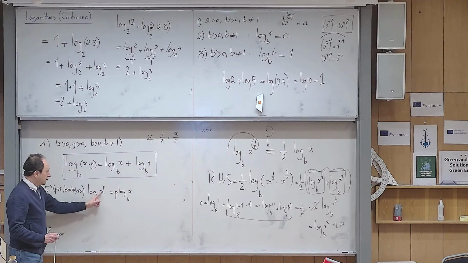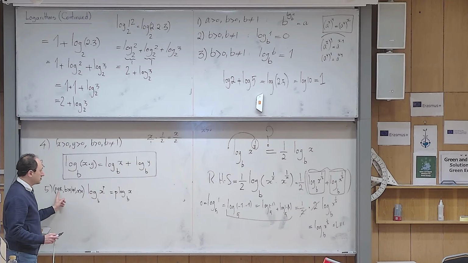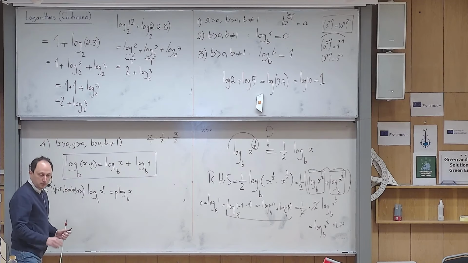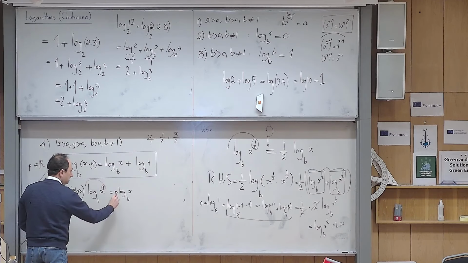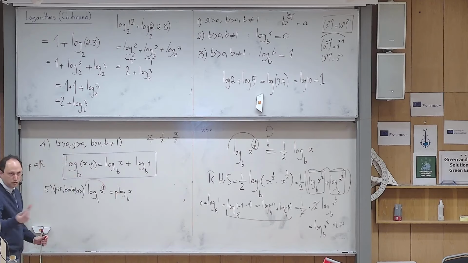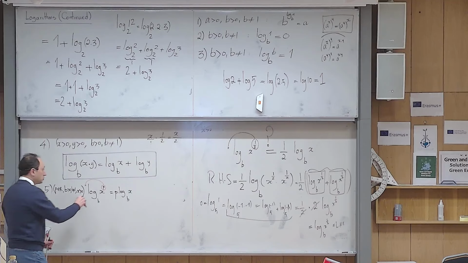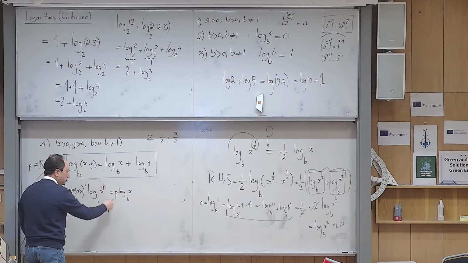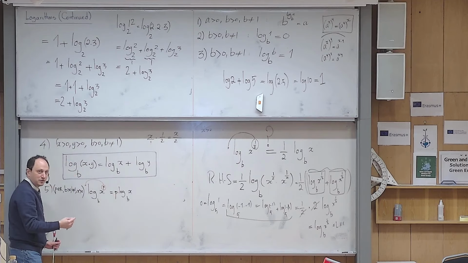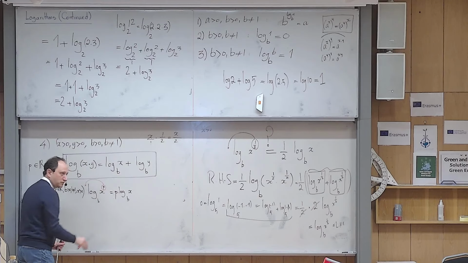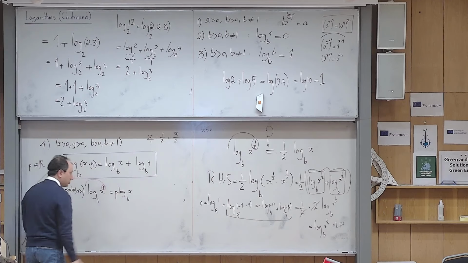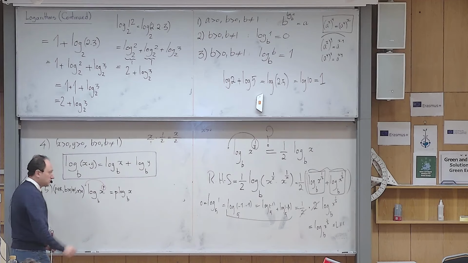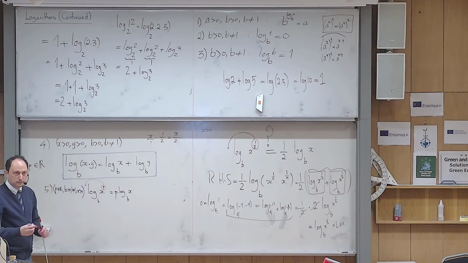If I have log of x to some power, whatever that power is, doesn't matter, what can you do? You can take this and bring it back. What is the operation between them? The operation is multiplication that we usually don't write. Okay, but don't learn it only in this way. Sometimes the number is behind and you want to get rid of it. The easy way to get rid of it is just to erase it, which unfortunately is not legal in the world of mathematics. So you need to find a way to get rid of this interloper, yes? So what do you do? You just bring it up. That's the only way.